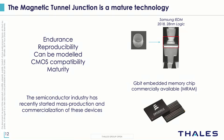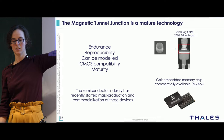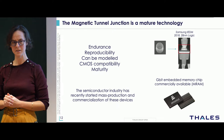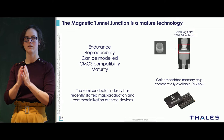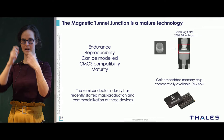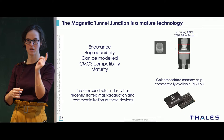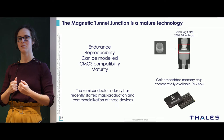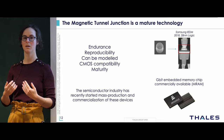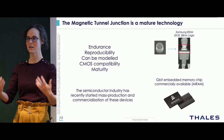So the devices I will show in my talk are extremely similar to this. So it means that with small modification, this could be brought to market by the semiconductor industry. And also a nice thing about these devices is that although they are nano, it's purely physical phenomenon. You remember yesterday we saw with Damien that we are moving defects in the devices and stuff. Here it's very different. We are just changing the magnetization. So this does not damage the device. So you have a lot of endurance of the device. And also because it's a purely physical phenomenon, it's actually well understood and well modeled. So you can have models that have some quantitative predictions. And so this is very nice for simulations and design and things like this.